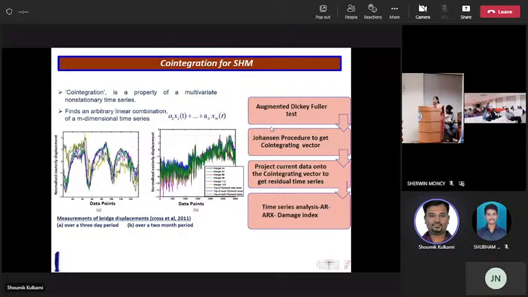So based on that assumption, we create a kind of linear combination. There is a vector which has a linear combination of all the different environmental effects throughout the year. If you project that vector on new data, it will take away the environmental effect which is available in it and give you only the pure data. So that's how this works. I can't go much deeper inside now.